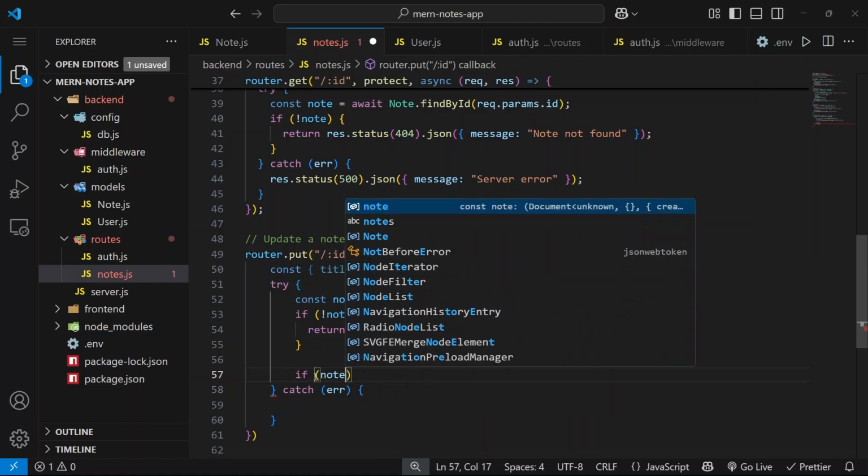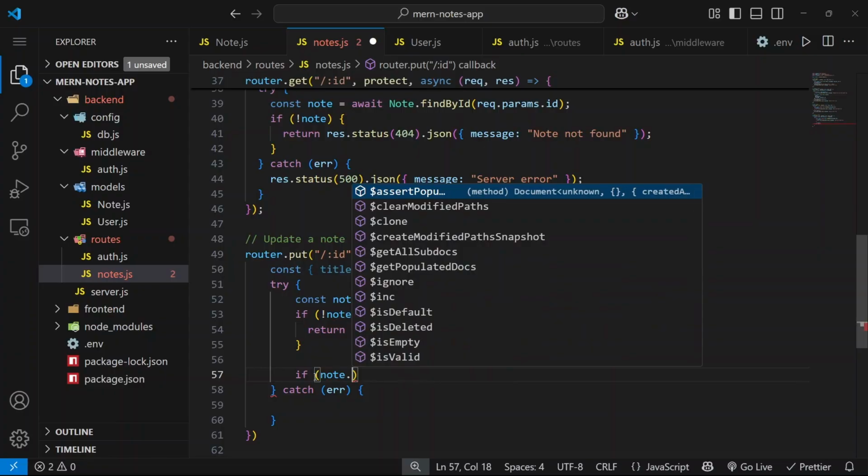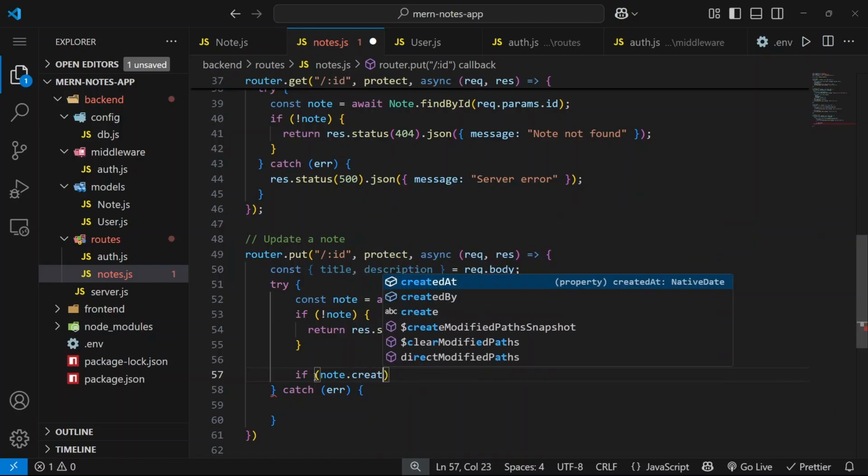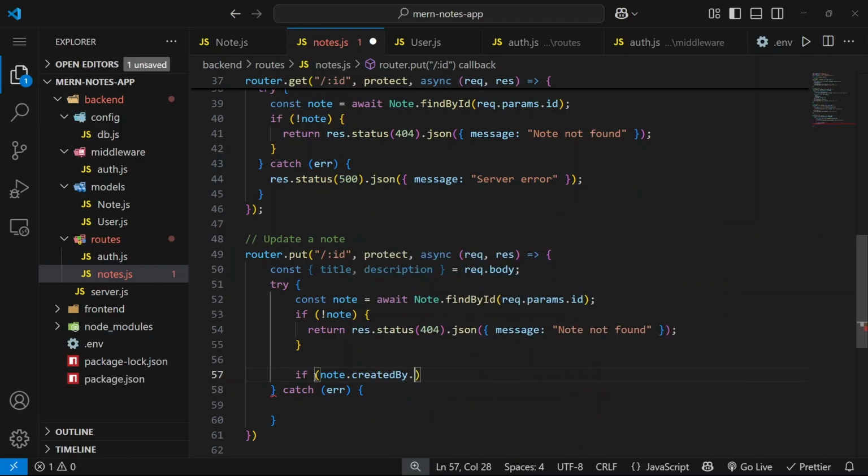So we can imitate a situation when a user will try to update a node which doesn't belong to him, but it's impossible in our case. But anyway, I will try to handle it. So let's say if node created by, and let's say that we want to make it to be a string.